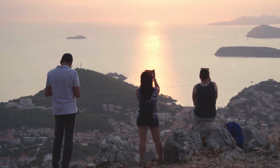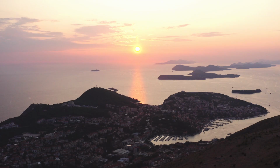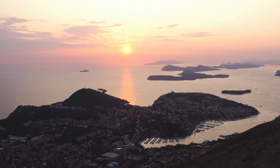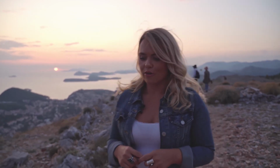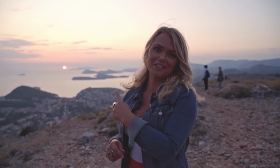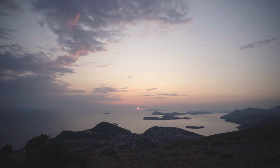As a perfect closure of the first day, we chased the best sunset spot in Dubrovnik, the mountain of Srđ above the city. At the end of a magical day in Dubrovnik, it's really hard for me to decide what I loved most. Was it a perfect getaway to the island of Lokrum, or delicious food in Konavle, or maybe just enjoying the old town? There's one thing I am sure about. I can't wait for tomorrow when we're going to be exploring all these awesome islands behind me. And locals were right. The best way to end the day is just to enjoy this beautiful sunset.